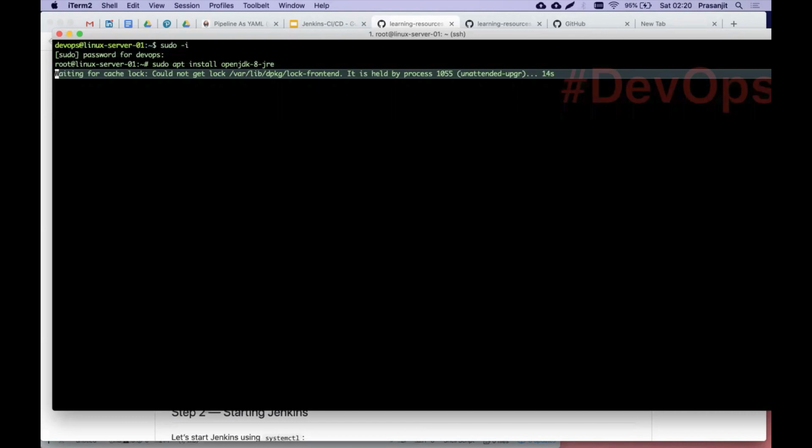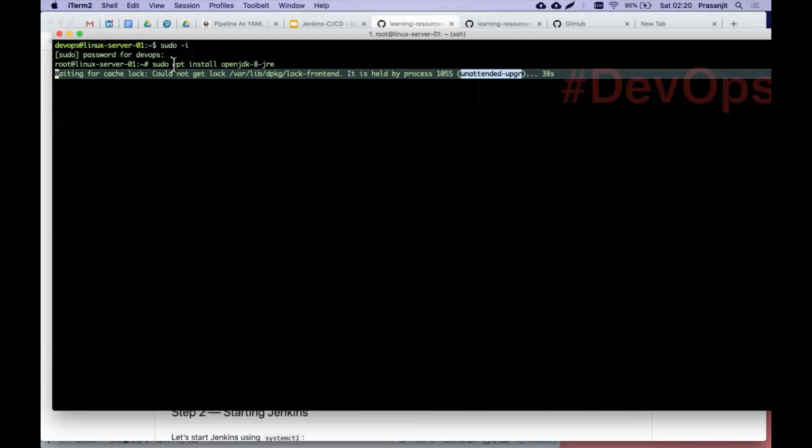It is waiting for some process which is already running. This normally would not happen. If it happens in your case, let's do some troubleshooting also, because some upgrade is going on in the server in the background. That's why it's happening.